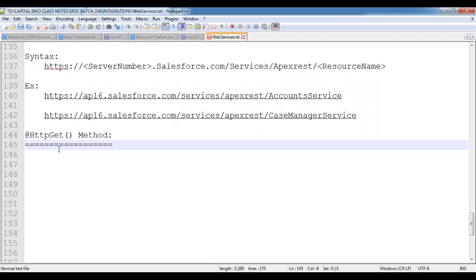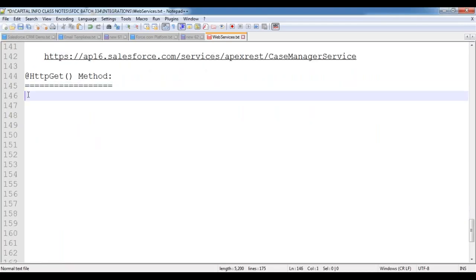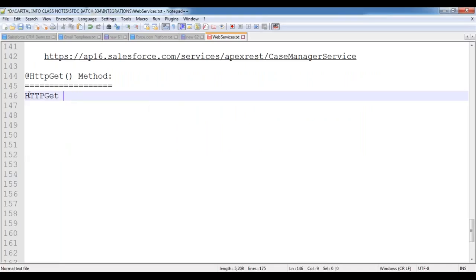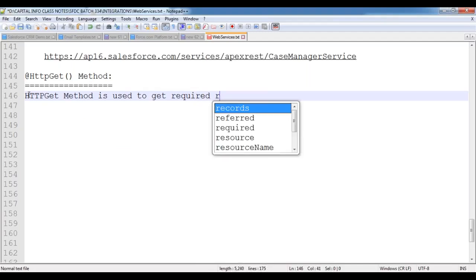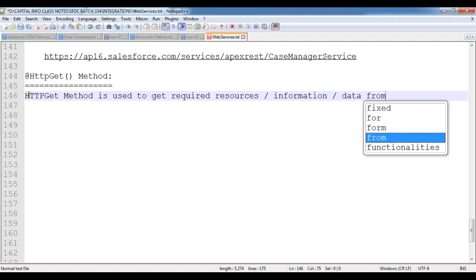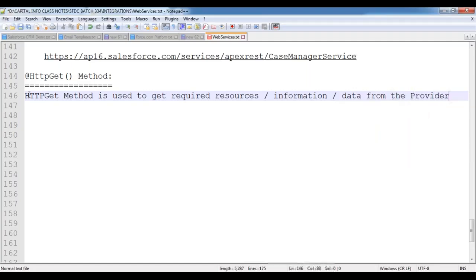Now, how can we specify that method? So what exactly is the method? Now let's see. The HttpGet method is used to get the required resources or information or data from the provider, that means from the server.